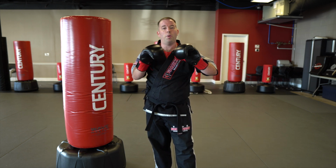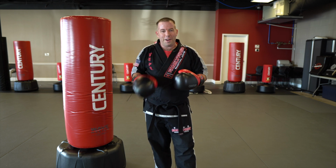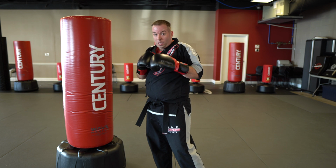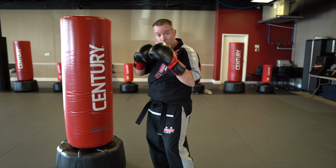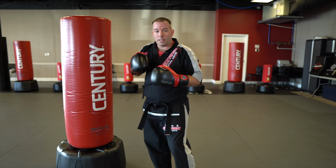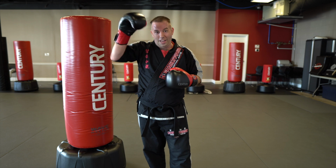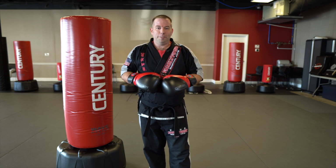When you're sparring, sometimes it's really good. Remember, think about your punches as all there to open up different parts of the body. If I punch high, arms are going to lift up. If I punch low, arms are going to drop. They're going to protect, leaving the head open. So you'll typically see a low, high, low or high, low, high combination. It's just going to help you open up the targets a little bit better.